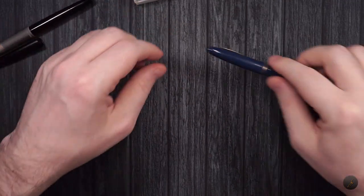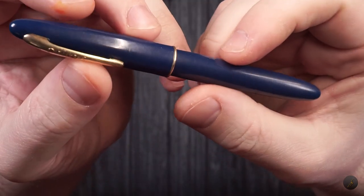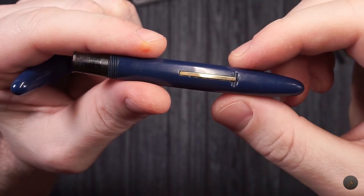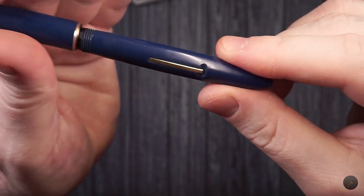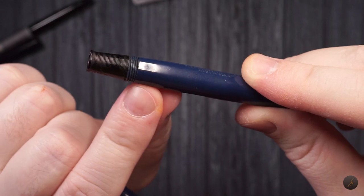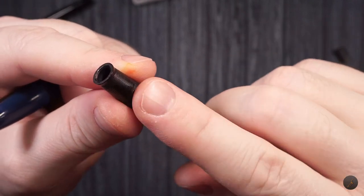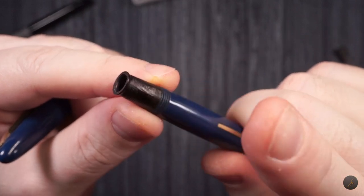There's one more thing. Recently I purchased this — a Sheaffer lever fountain pen. I got a pretty decent deal on it. It came without the nib and without the feed. I haven't done anything with it yet, just planning what to do. So things to watch for the future: I'm planning to convert this into an eyedropper. That means I'll have to remove the section carefully so I don't break it, keeping the original parts, and then rebuild the section.